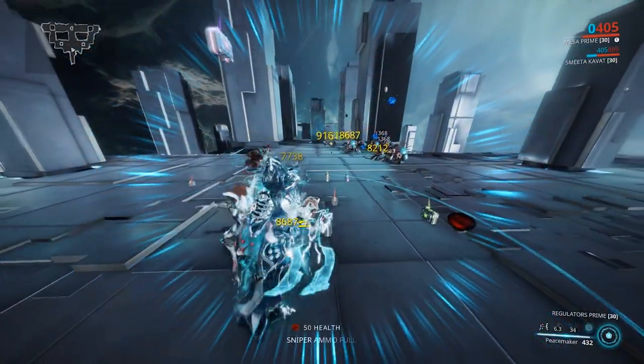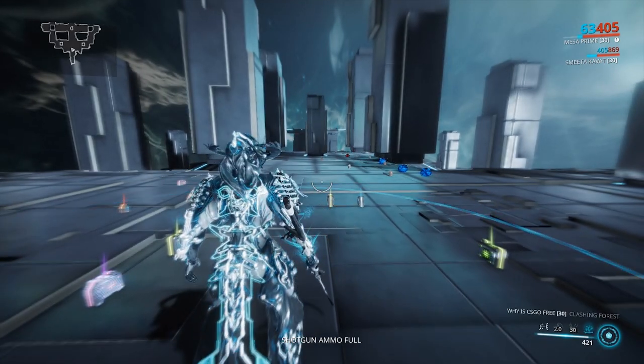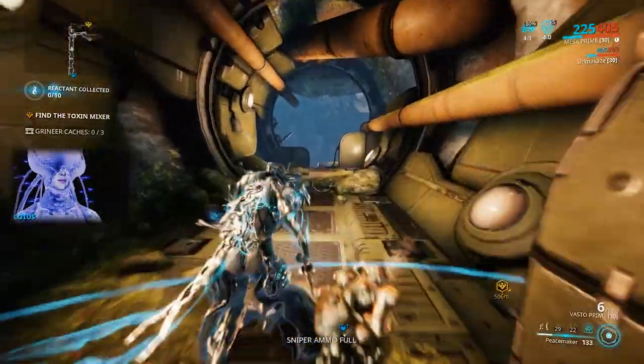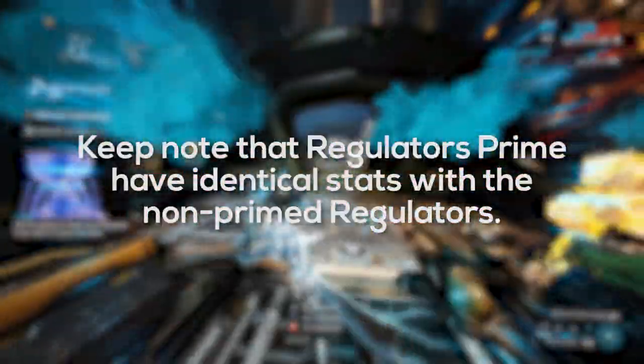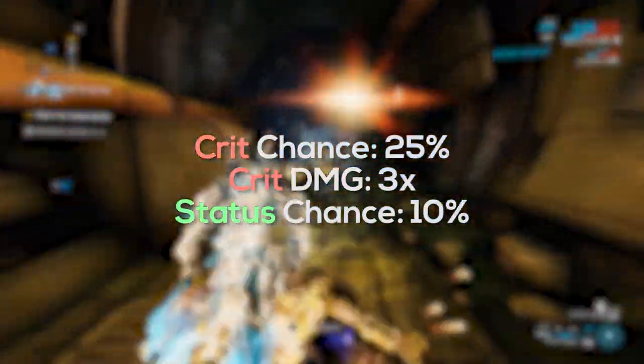Along with this ability, there are also the Regulators, guns that are exclusive to Mesa. They are exalted weapons, which is why they appear as a separate weapon in your arsenal. The Regulators are mainly an impact weapon, with equal puncture and slash. Their critical stats are pretty good and the status is pretty decent.